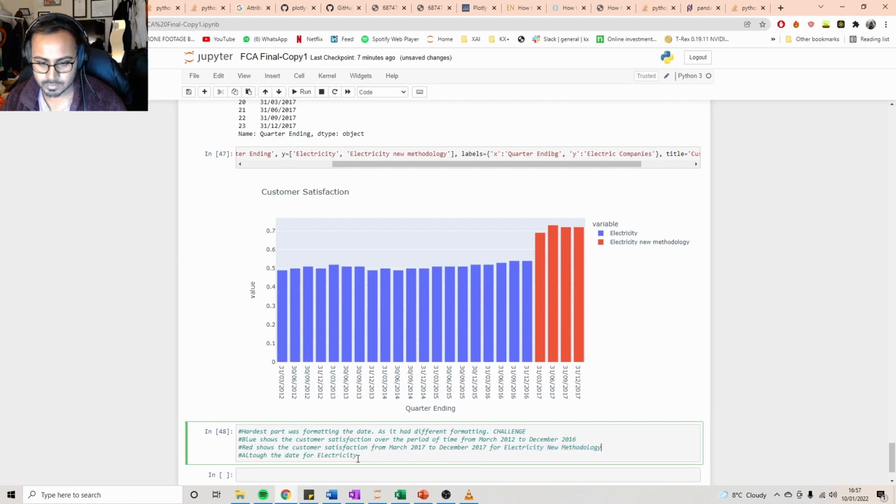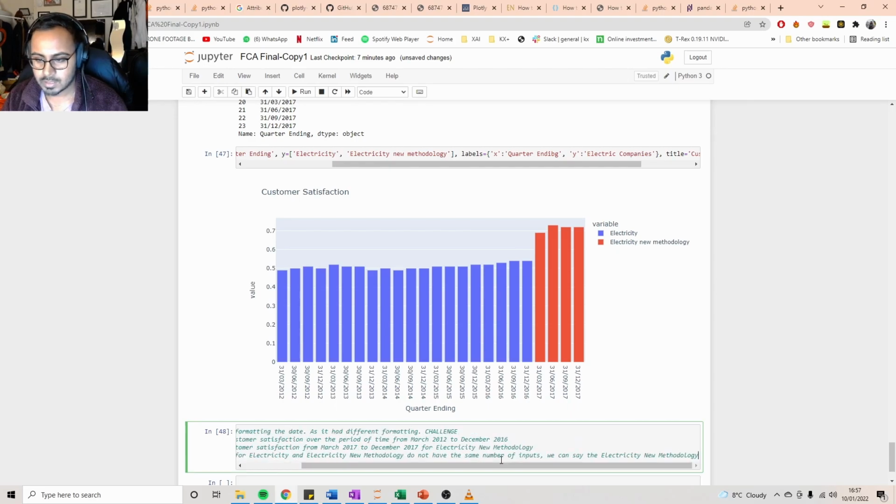Although the data for electricity are not the same and do not have the same number of inputs, we can say that electricity new methodology has a higher satisfaction level. Okay.